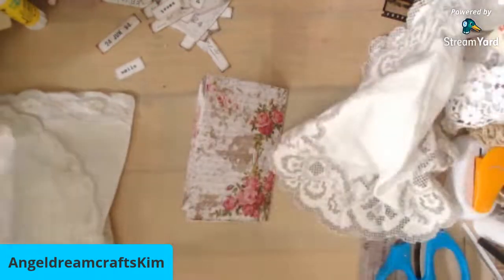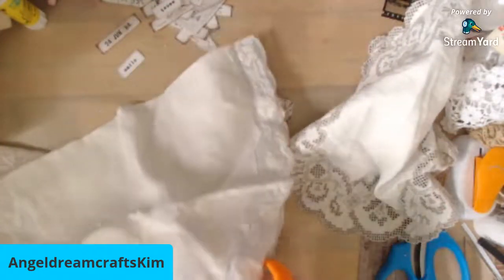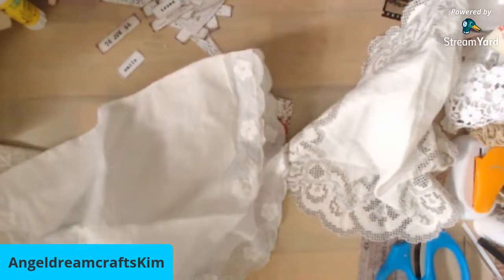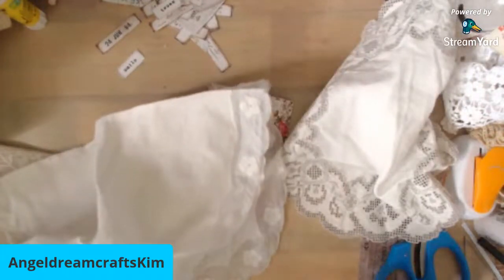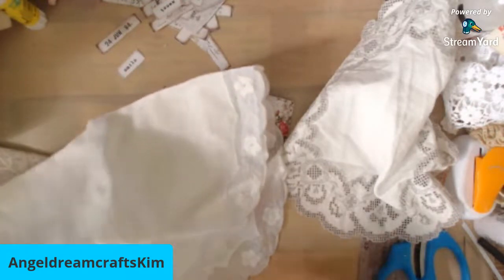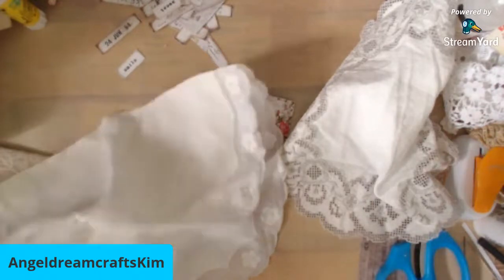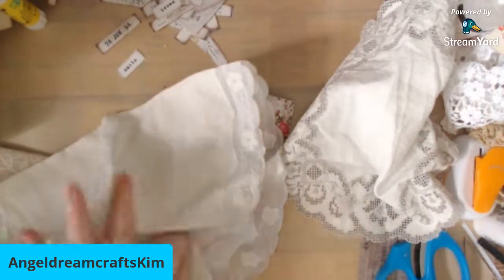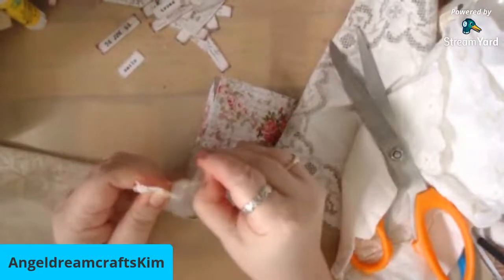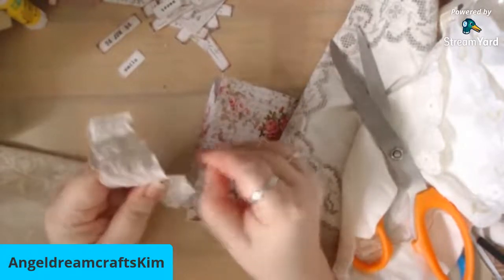Oh dear. Maybe I'll cut a piece of this. Again, where do you cut? Oh, I did it. I did it. I did it. Oh, that hurt. Let's try and get this frayed. Get it all frayed up and looking good.